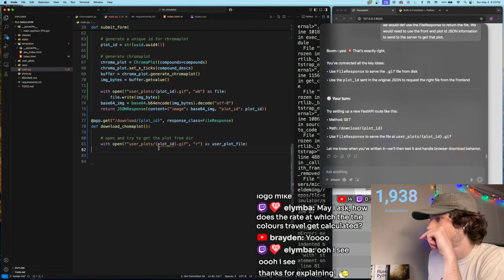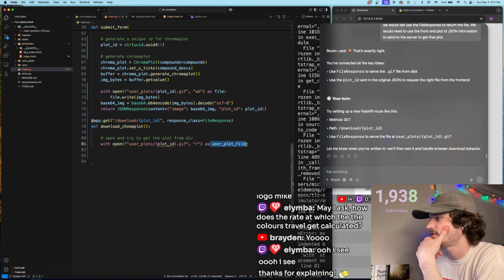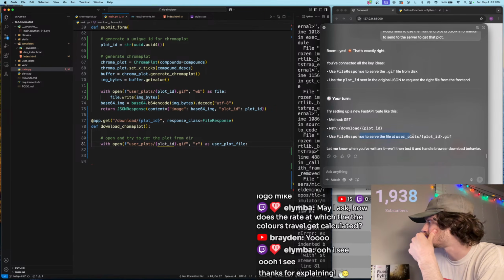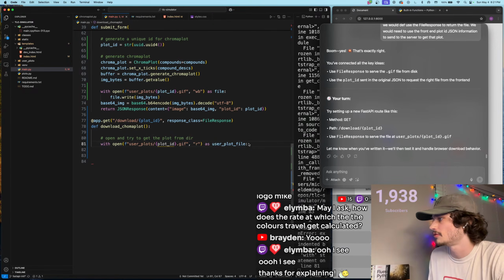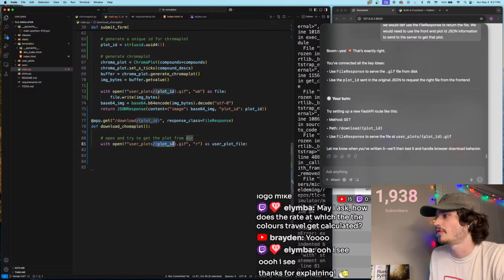Okay. So we want to open up the plot as user plot in read mode. We want to then serve that file. So then we're going to, no, if it's not there.